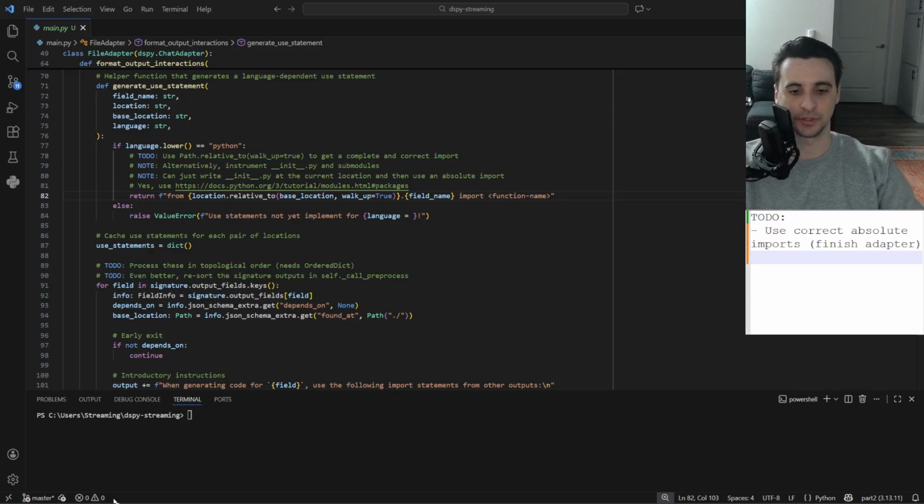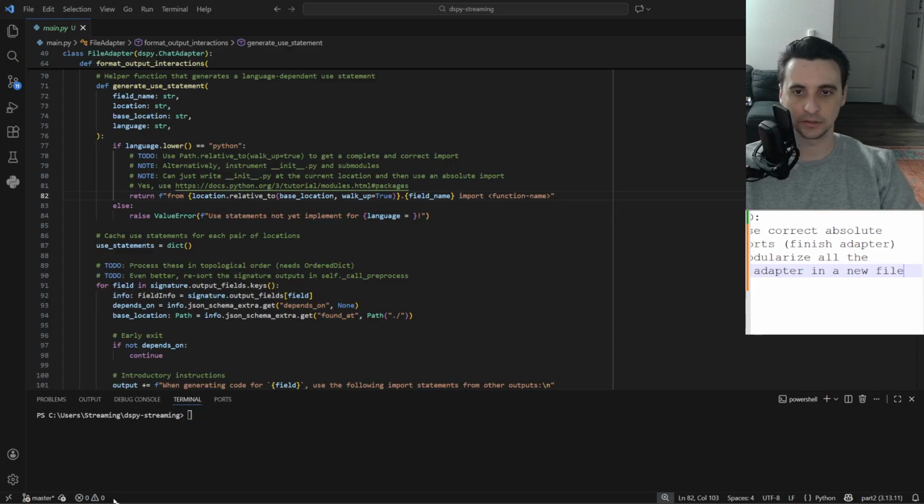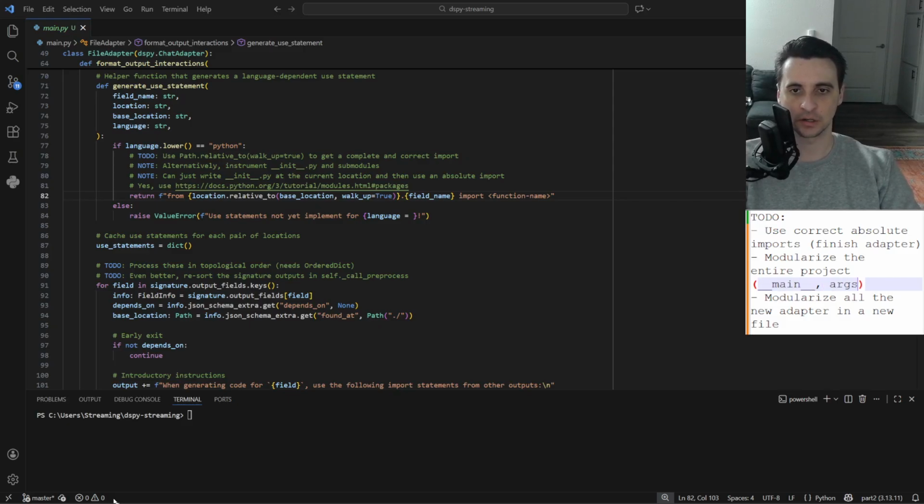Then what we want to do is modularize all the new, let's call it adapter, in a new file. So we want some clean code. Before that, we want to modularize the entire project. So this means like a main, args, etc., because we're gonna do some trickery.